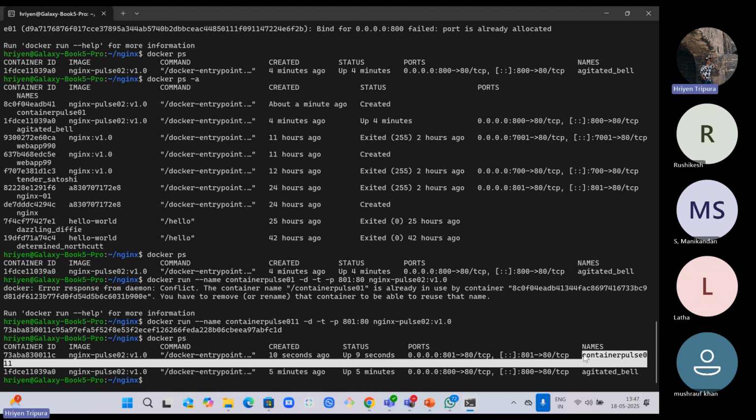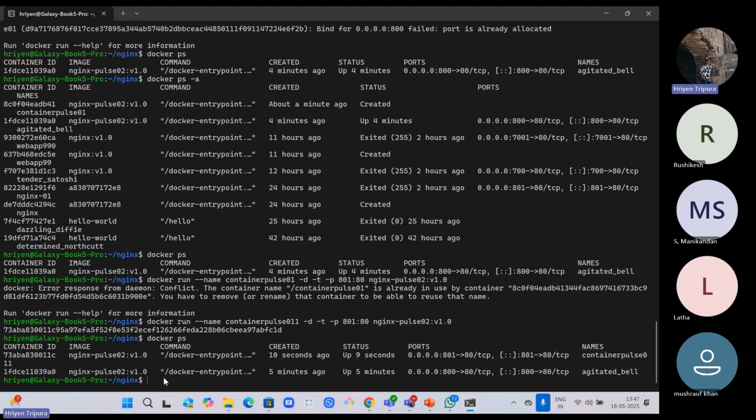Okay, now that means your application is running right now. The container is running, meaning this particular image is already running inside your container, right? Now, how can I access this from my browser? Basically, there are two ways. One is using curl commands. Curl is nothing but client URL. Let me show you how I can access the application.